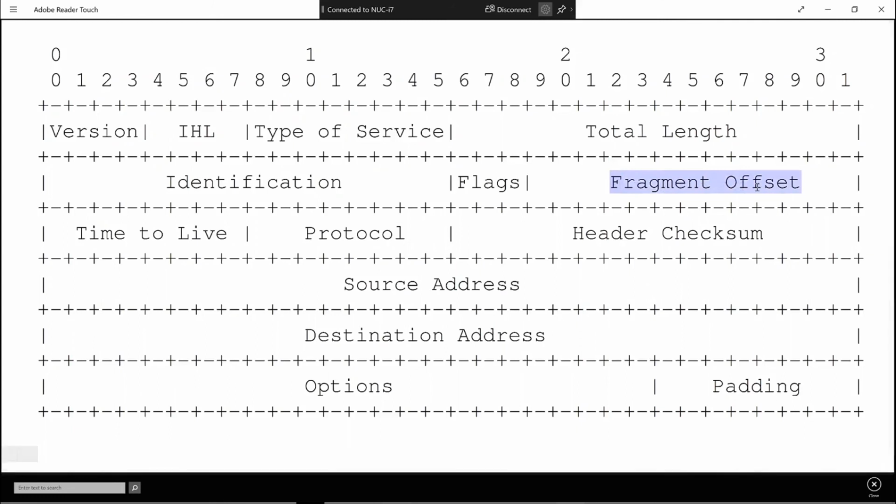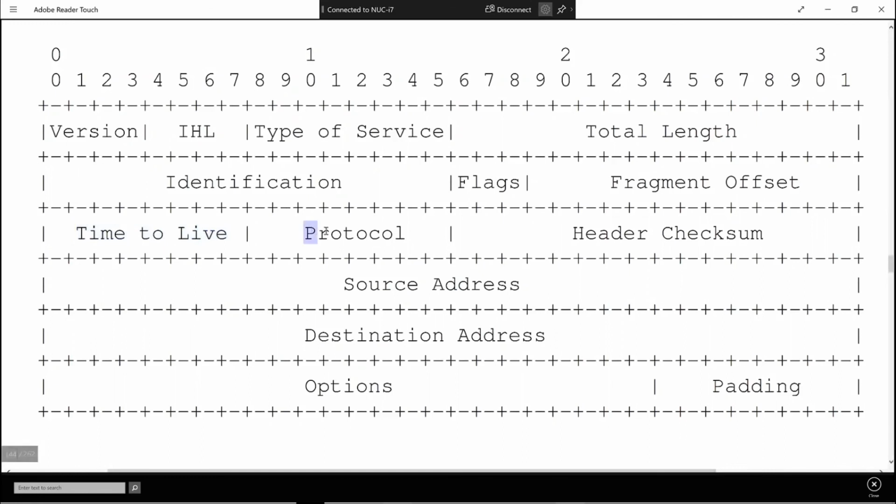So the fragment offset is, if this packet has been fragmented, where does this one fit into the bigger whole, into this bigger entity? If it's 0, it means it's right at the beginning of the entire packet and so on. So how far from the beginning is it? Then there is a time to live that we spent some time on discussing.